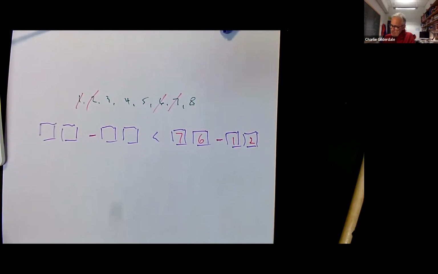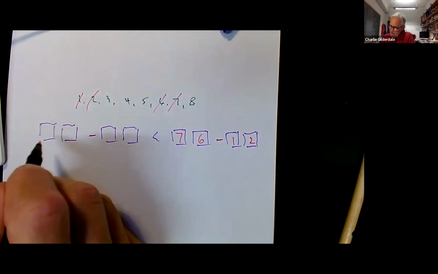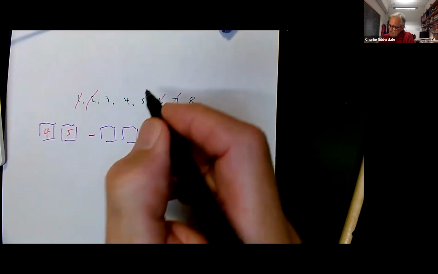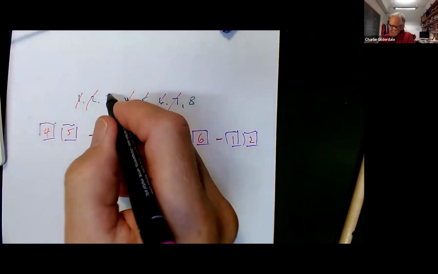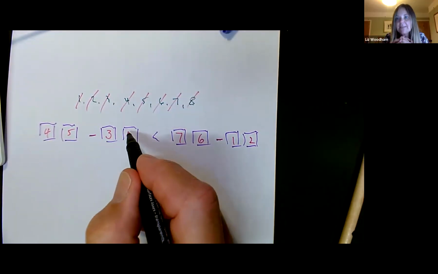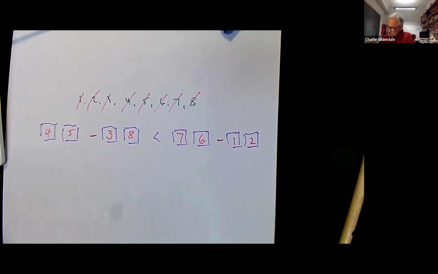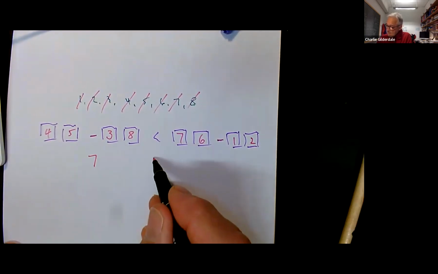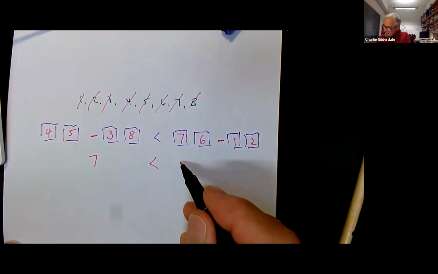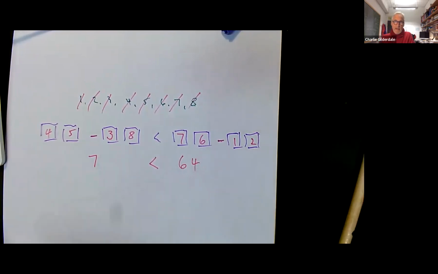Whereas if I have something like 45, take away 38. I'm going to say 45, take away 38. I've tried to do it so that the subtractions are nice and easy for me. I think I get 7 is less than 64. So I definitely get 7 points there, but 7 points is not very many. I'm sure everybody could do much better. It's not very many at all.